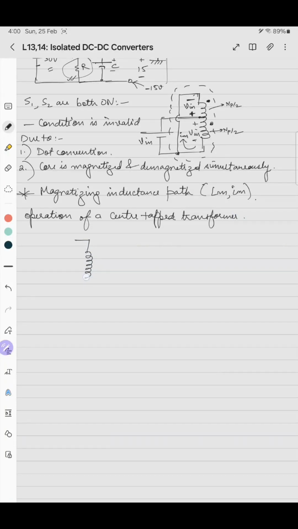See that we have this center tap transformer where both the primary and secondary are center tap. This is the dot convention, this is the dot convention, here is the dot, and here is the dot. Say that we excite only the below winding as V1. So what will happen is this voltage V1 will come here.